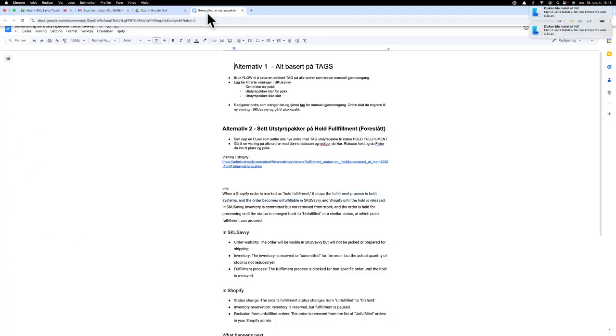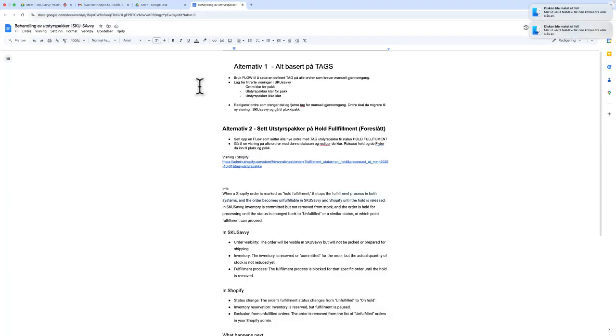So from my perspective, we have 2 options to use SKUsavvy. Option 1: use Shopify Flow to add a tag to every order coming in that needs manual processing. The tag could be manual processing, and then we set up a filter in SKUsavvy to make sure that those orders are not processed until that tag is removed. Or option 2: use Shopify Flow to automatically set hold fulfillment until released. Do you have any perspective on which of those 2 workflows would be the most convenient one to use?